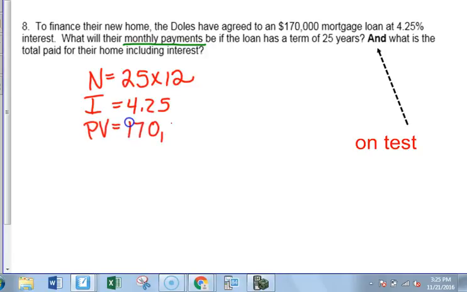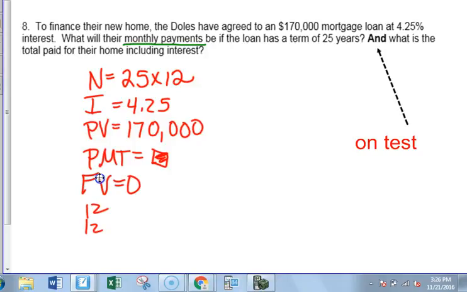They have presently agreed to borrow $170,000 and make payments of, we don't know yet, but at the end of those zillion payments, they want to be down to 0. So their payment comes out to 9... That's not a very large house payment for most people. 920, how much? Okay. Oh, I put too many zeros. I'm like, why did I get 60,000? Yeah, that would be a large payment.